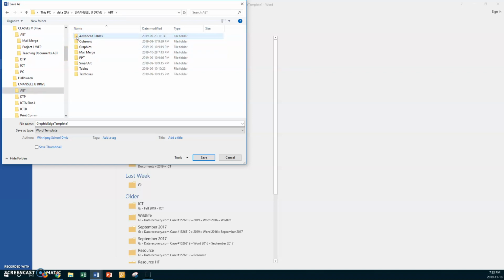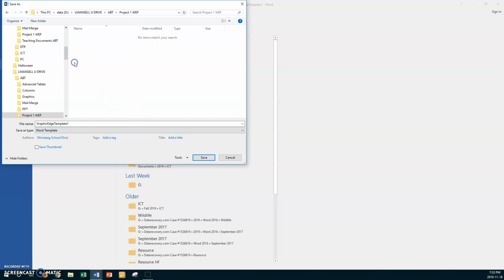And now I'll put that under, I'm going to right click and go to New Folder. And I'm going to put in here Project 1.